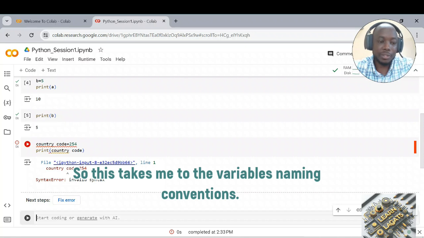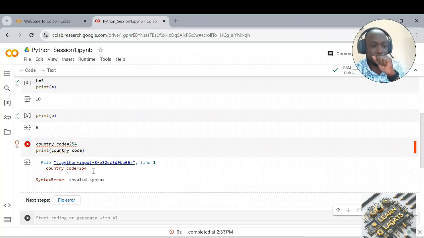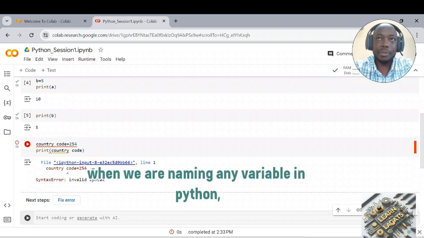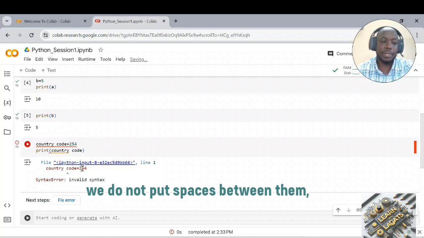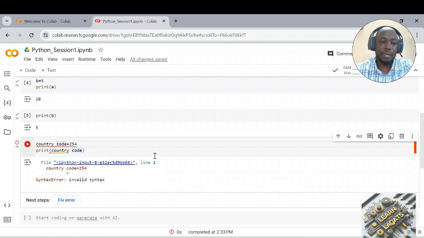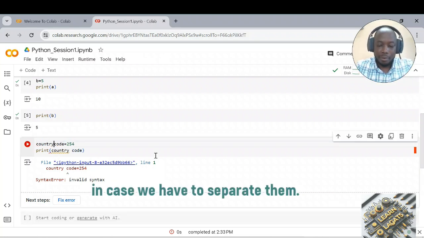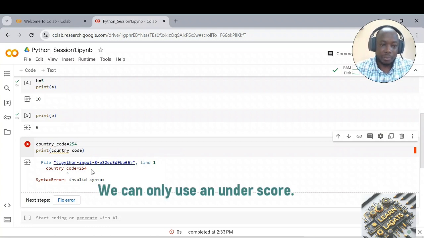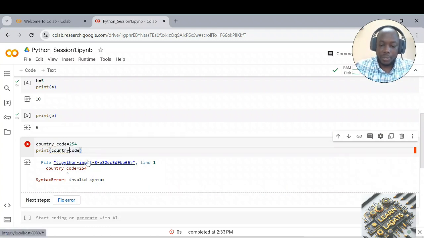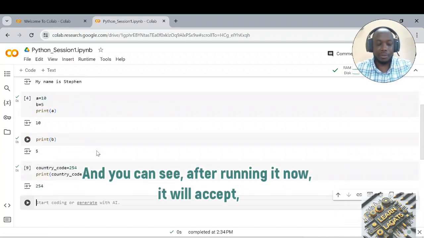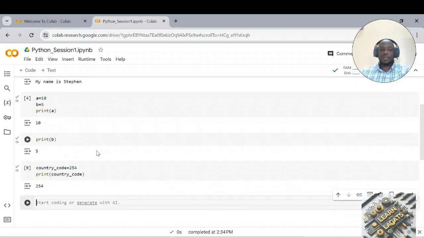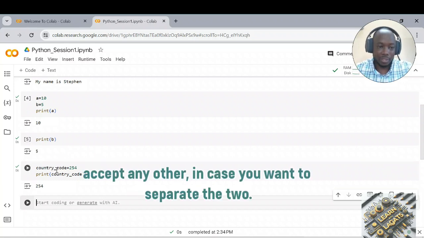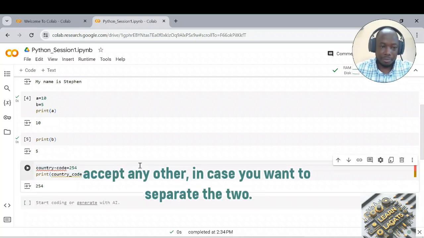So this takes me to the naming conventions, where when we are naming any variable in Python, we do not put spaces between the two words. In case we have to separate them, we can only use an underscore, and you can see after running it, now it will accept. Otherwise, it cannot accept any other in case you want to separate the two.